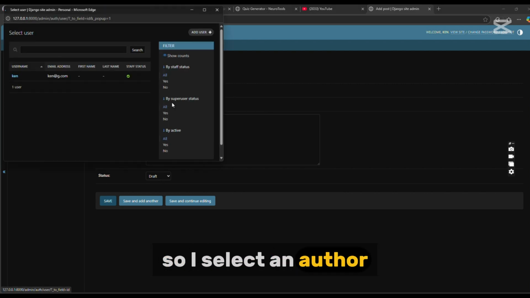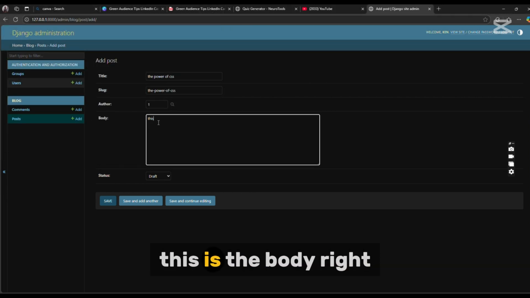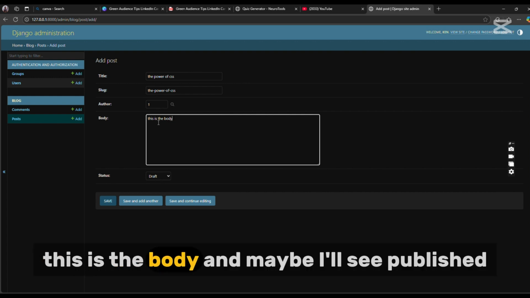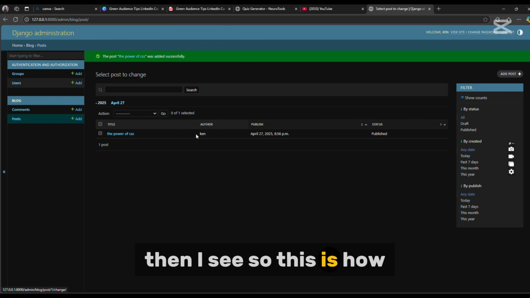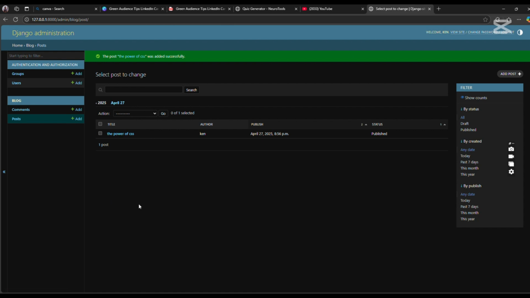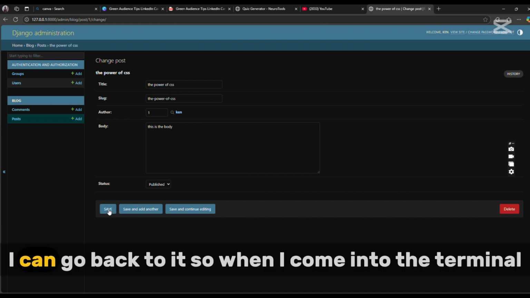So I select an author, I have a super user here, then the body, I write this is the body, right? This is the body, and maybe I'll say publish, then I save. So this is how the post is saved, so I can view it and I can go back to it.